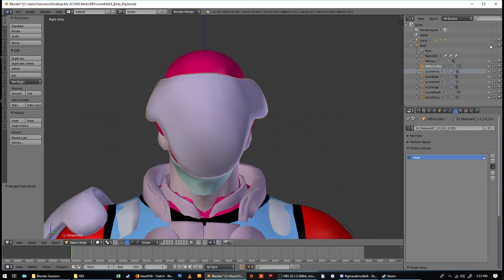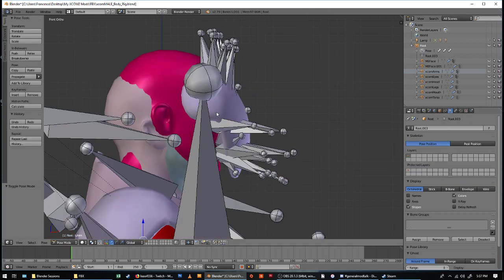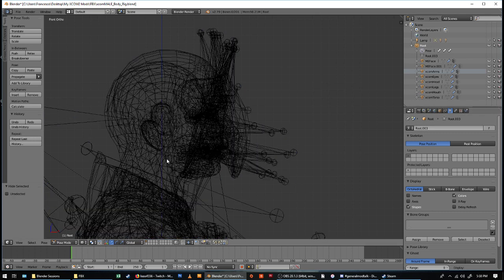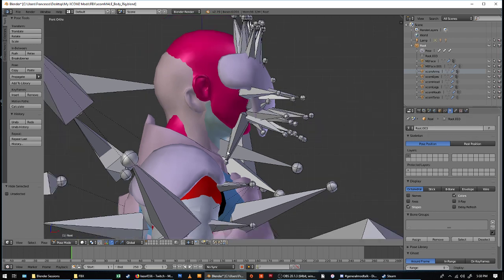So again, click, pose. Letter H hides stuff. If you can't see where our head bone is, I'm having trouble locating where my head bone is. Click on this little stick figure, right? And we'll see stuff here that we can change.